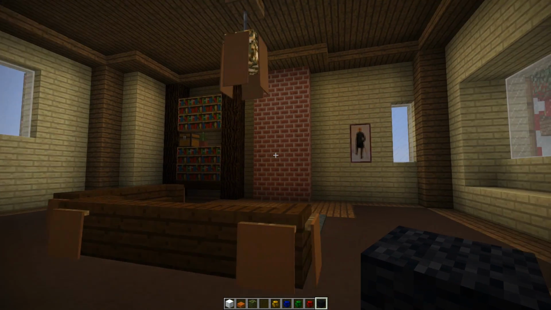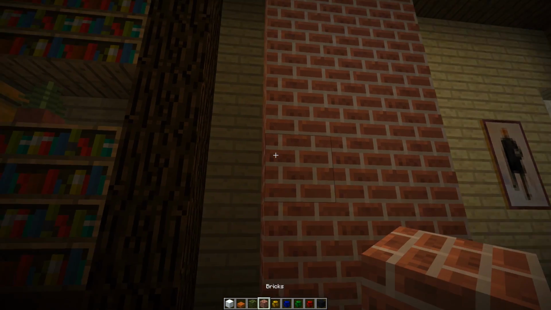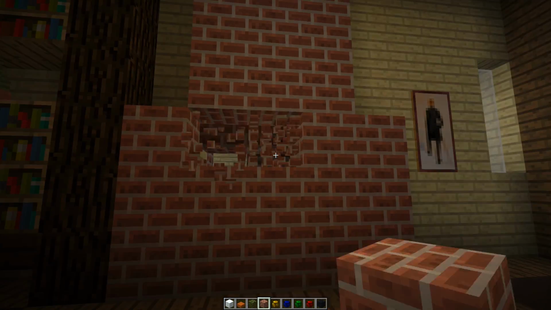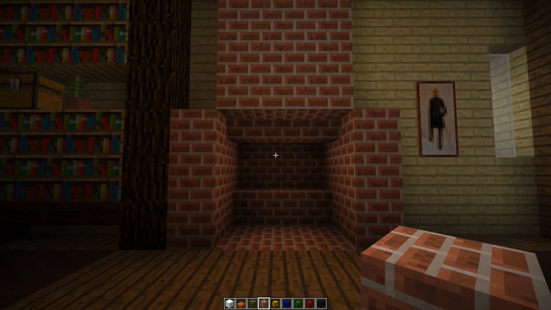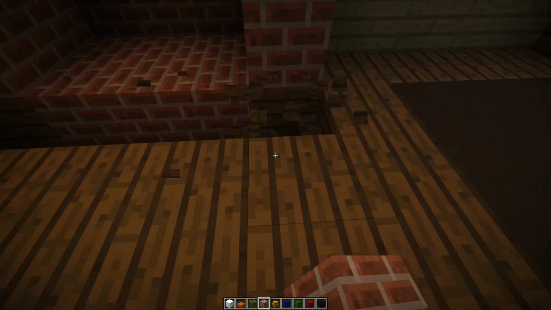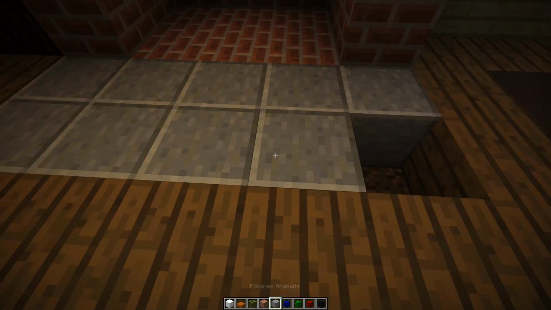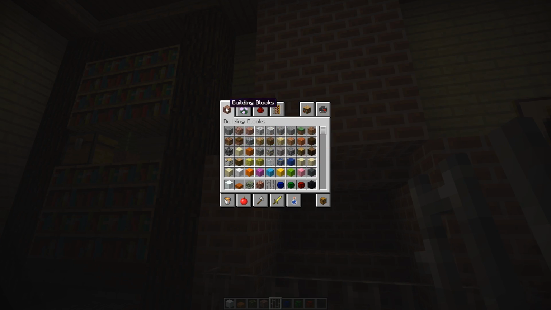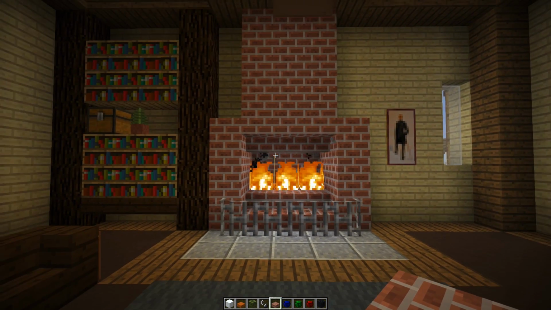So on the inside, we've got ourselves a fireplace, but we don't have ourselves a fireplace. We need to make one. And all I'm going to do is take the chimney that we've made and try and make a festive looking one. So all we do is basically etch in a little fireplace, and we need to make sure that this isn't going to catch a light because fire does spread, with the use of some polished andesite. And we can take ourselves some iron bars, cover it up, use some netherrack, set it on fire. There we have our nice fireplace.